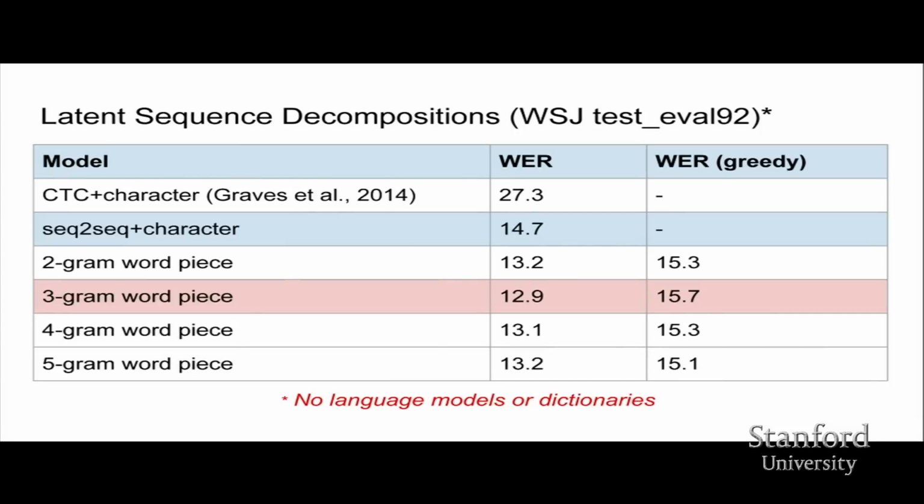If you look at how this model performs, it turns out it helps to use larger n-gram pieces. If you take a character-based model, which was just CTC with no language model, it had 27% word error rate. If you take the sequence-to-sequence model, the last model with character outputs, it produces 14.7 word error rate. If you use a 2-gram, it does better. With a 3-gram, it does even better. The 4-gram does better on training, but worse generalization, presumably because our data set was really limited. It's just 81 hours of data, and once you start using larger and larger tokens, you can imagine it doesn't have enough evidence for a lot of the longer tokens. Similarly for 5-grams.